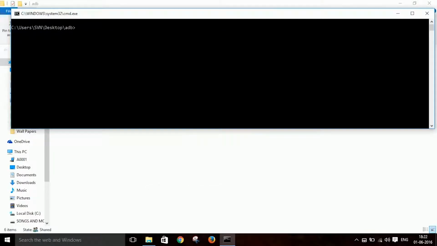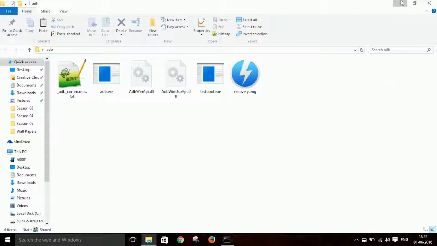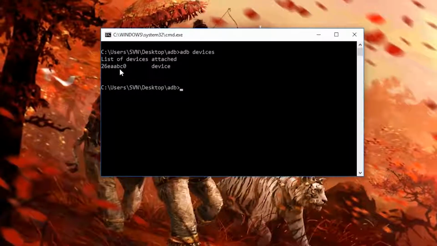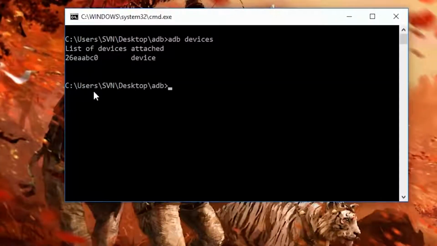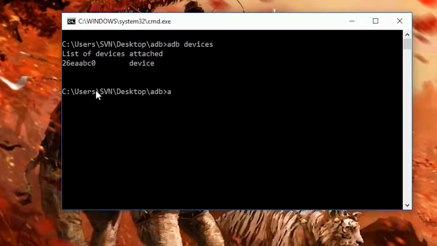with that ADB directory as the working directory, and inside that type the command adb devices. This will display all the Android devices which are connected to your PC. In case the adb devices command is not displaying any device, then your device is not properly connected to your PC, or else your device drivers are not properly installed on your PC. So just check it out, and after checking all these things, type the command adb shell.